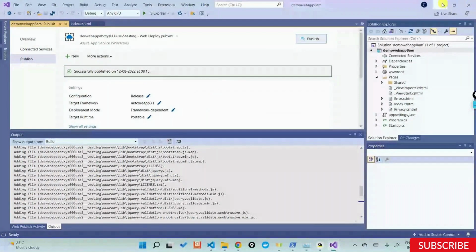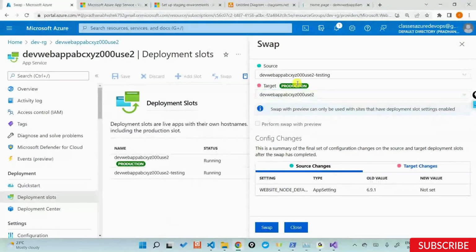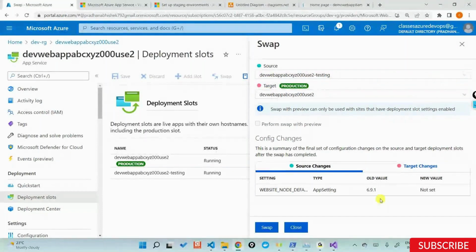Yes, if you see this, the target here, you can change the slot to multiple things out here. You can change your source, you can change your destination. The target here is production. The source can be changed. In my case, I only have one source. I can change from testing 1, testing 2, 3, 4, 5, whatever it is. Any more questions here?